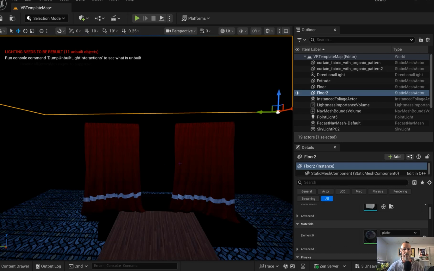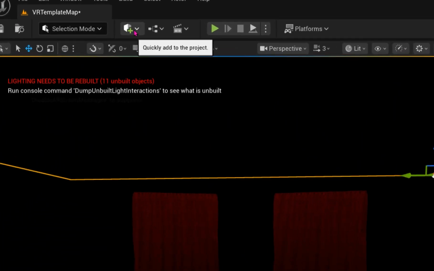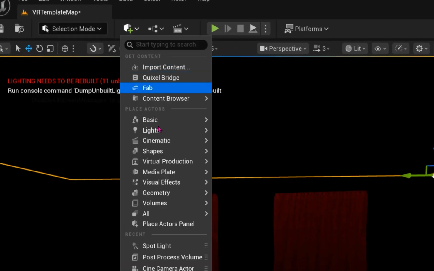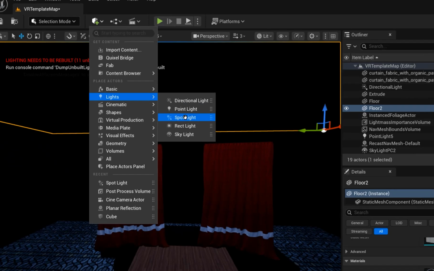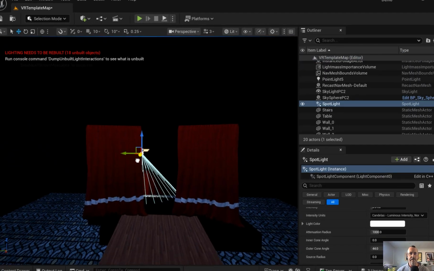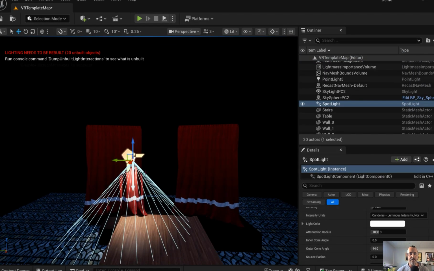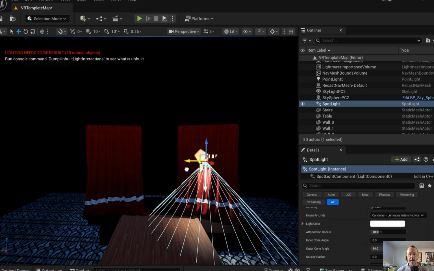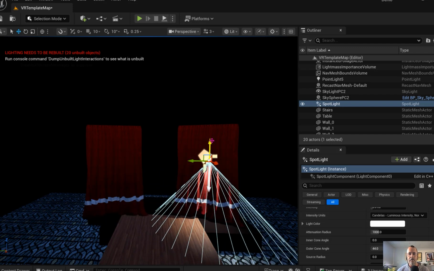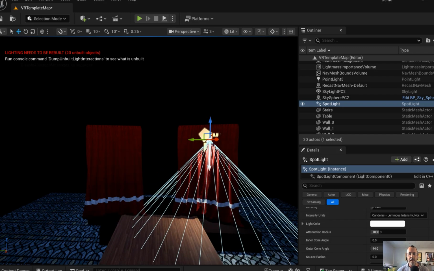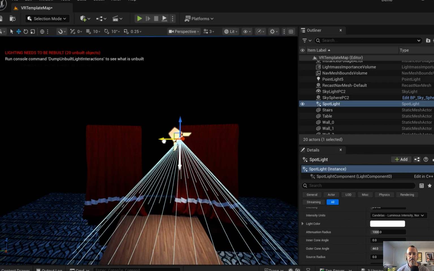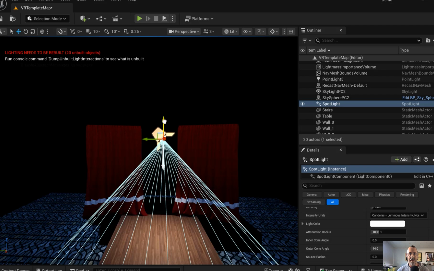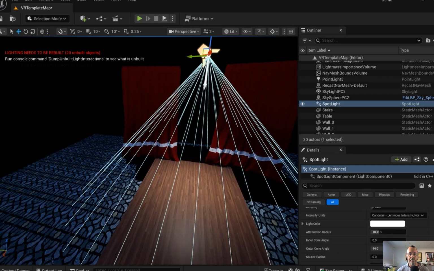So now we're in this room and we're going to add some lights. Go up to the little plus, lights, and let's do some spotlights to start with. There's lots of different lights. Spotlights are probably the most obvious. They're like stage lights. And you can see now that we're picking up some reflection and just a little bit of ambient light really, on that stage. Let's move it into position. I think this is going to look pretty cool.